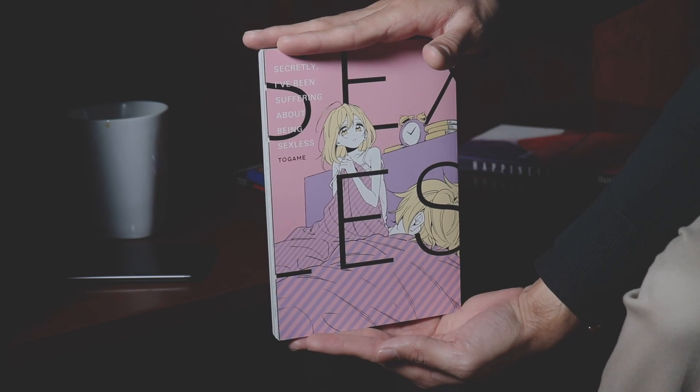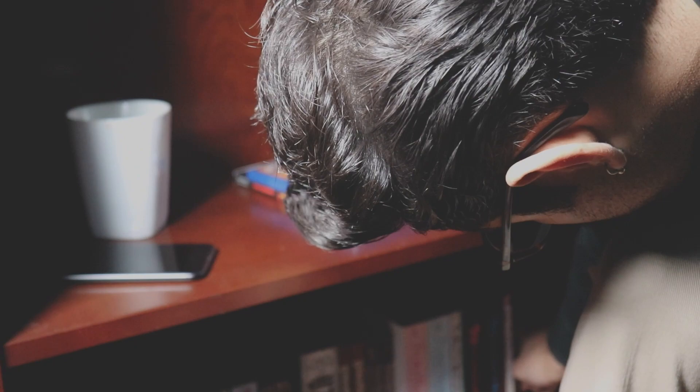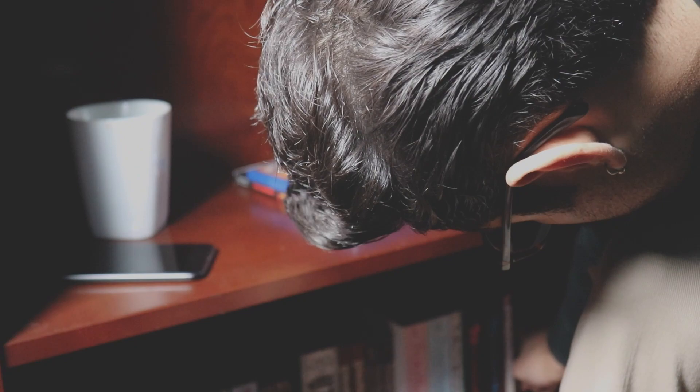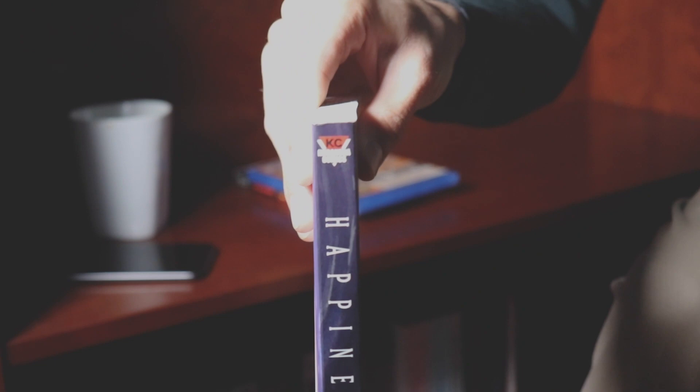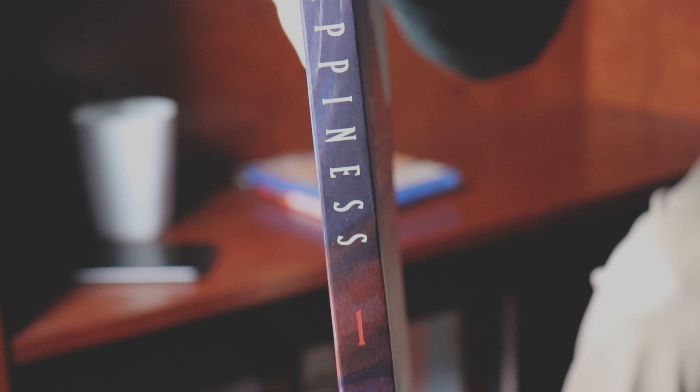When I picked up this Kodansha series, I only have one volume, but I am going to be talking about Happiness. Happiness really did remind me of one of my all-time favorite series, which is Tokyo Ghoul. Although it doesn't follow ghouls — more vampires — I really did get the Tokyo Ghoul vibes from reading the back. If you guys have any information on Happiness, go ahead and leave it down below in the comment sections. I have yet to read this one, so more to come on Happiness.